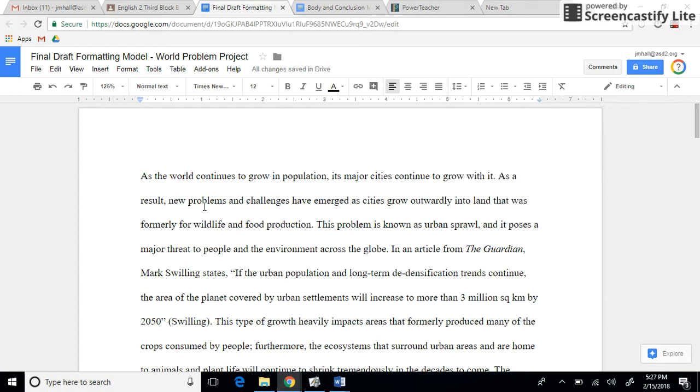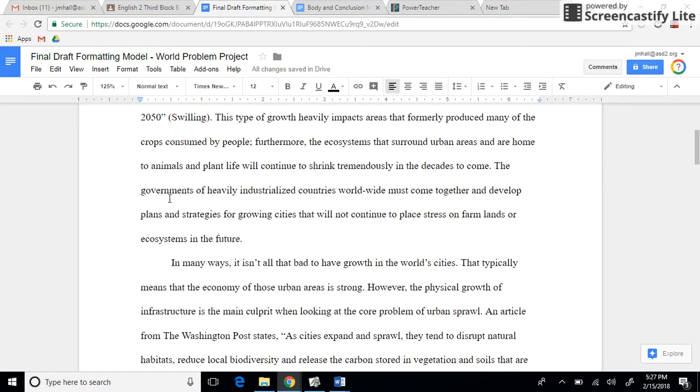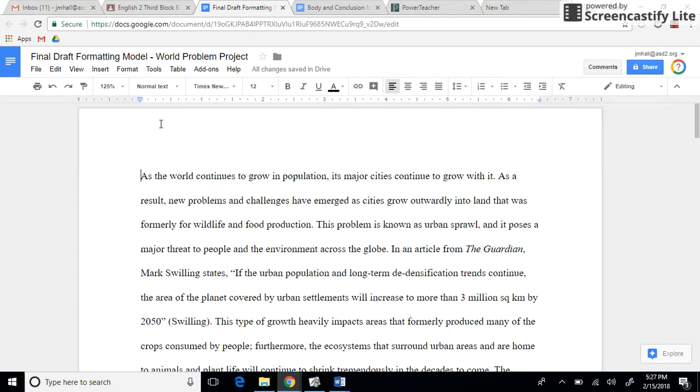Okay. Now, the next thing we need to do, a lot of you, when you type, you may not necessarily automatically indent your paragraphs like you're supposed to. And so we got to make sure that we do that, because indenting paragraphs is, again, another requirement of MLA. So make sure that you're doing that.